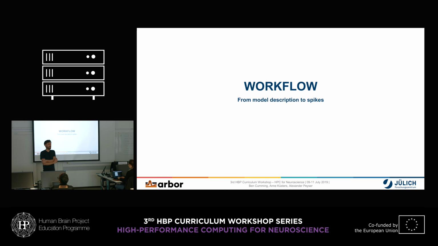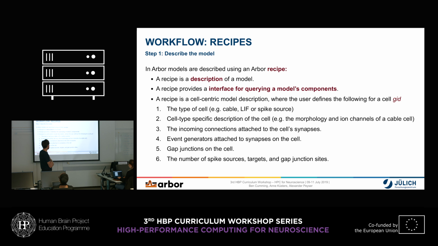The next thing we have to look at is the workflow. How do we put these things together to actually build a model and run it? The starting point for Arbor workflows is defining the model using what we call a recipe. This is a little bit different from the approach you would see with NEST and NEURON, where you basically just start typing in, I've got a population of cells, or I've got a cell, and I've got a connection between cells, and you explicitly enter in the model and then say, run the model. In Arbor, we separate the description of the model from the actual running of the model. We come up with something called a recipe. A recipe is just a description of the model. It's not actually the model that we're going to run, and that'll make sense in a bit, hopefully.